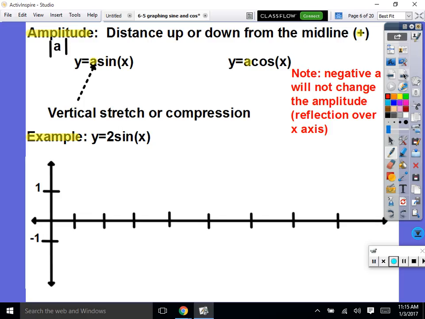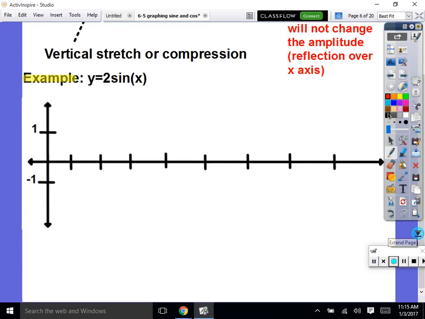So everybody, let's look at this. We're going to graph 2 cycles of y is equal to 2 sine of x. So first of all, our amplitude is 2. Does everybody understand? So we're going to be going, instead of up 1, up 2, and down to negative 2. Now, we would say we're going to graph 2 cycles. So 1, 2, 3, 4 quadrants, that would be from 0 to 2 pi. Right? Everybody? Yeah. And then halfway between those is pi.